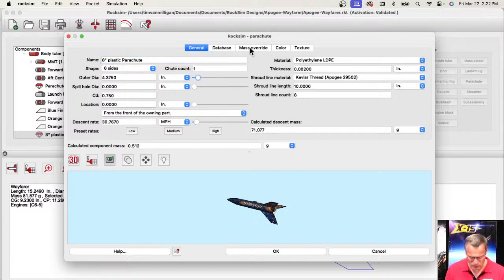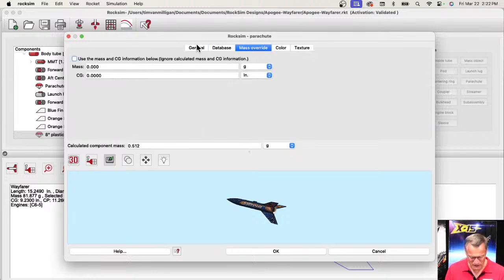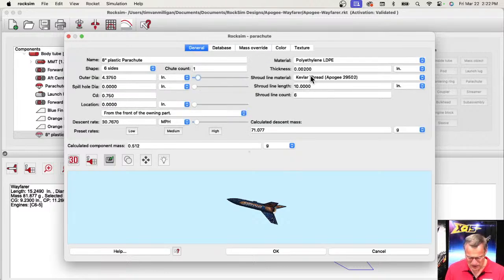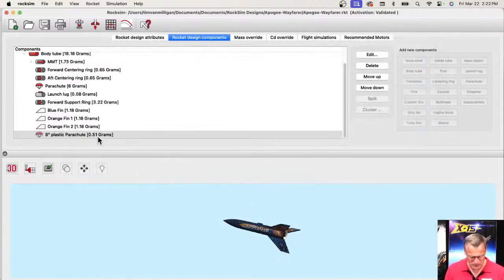Mass override is not turned on. Low density polyethylene, shroud length. Oh, now it changed it. Okay. It's still pretty low, 0.5 gram. Okay, so here's our small parachute, and here's the 15-inch chute right there.